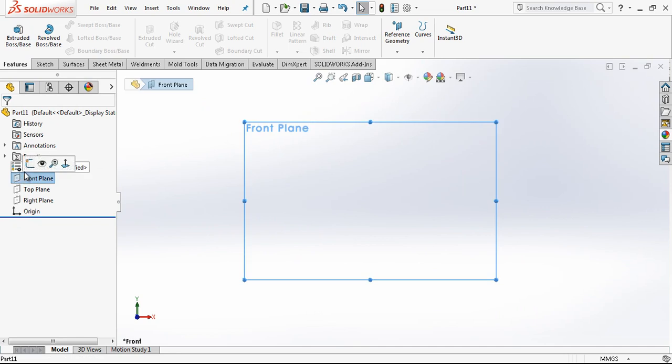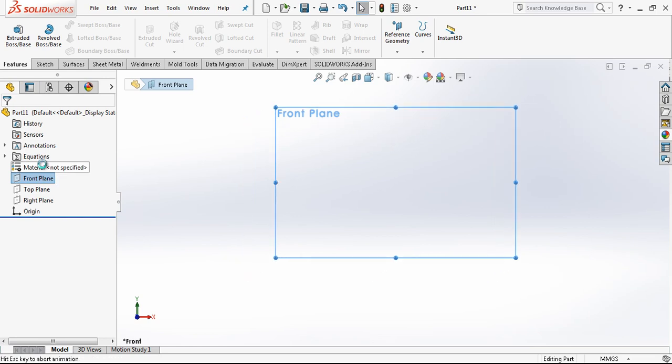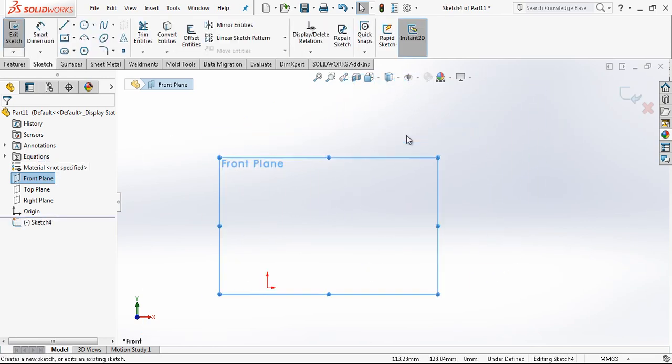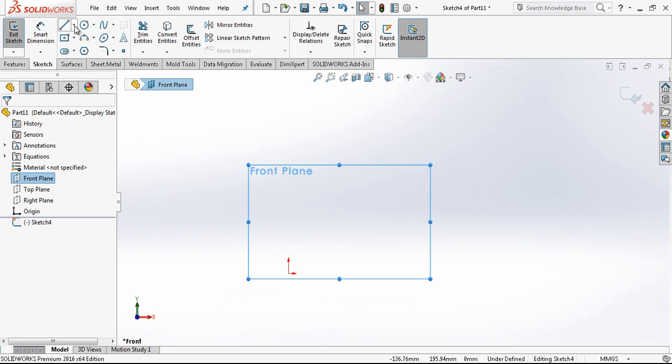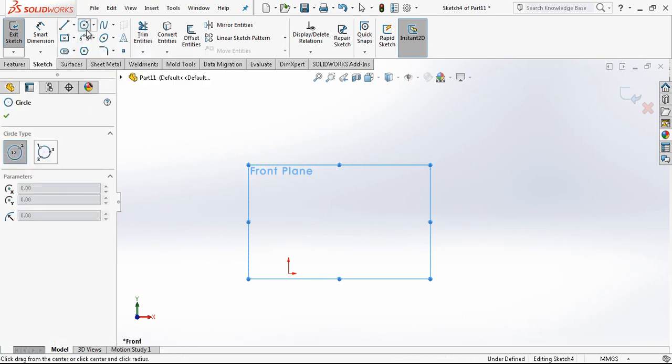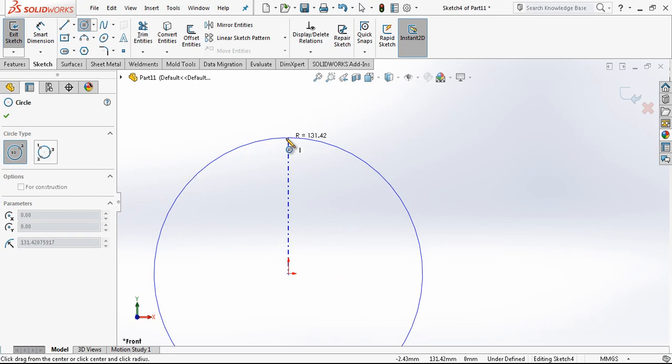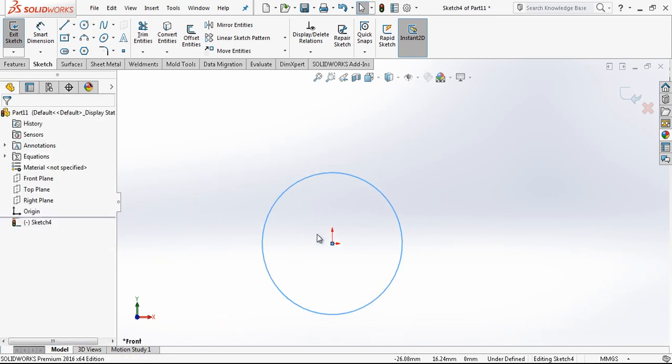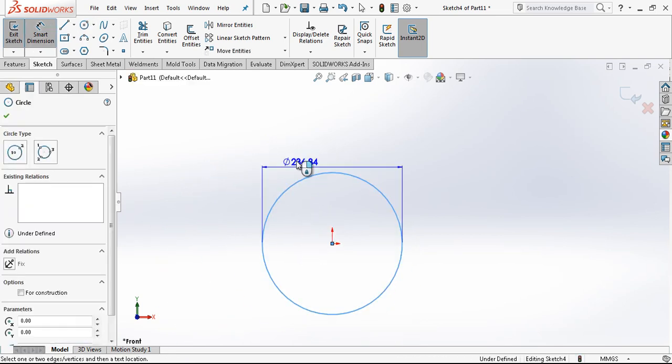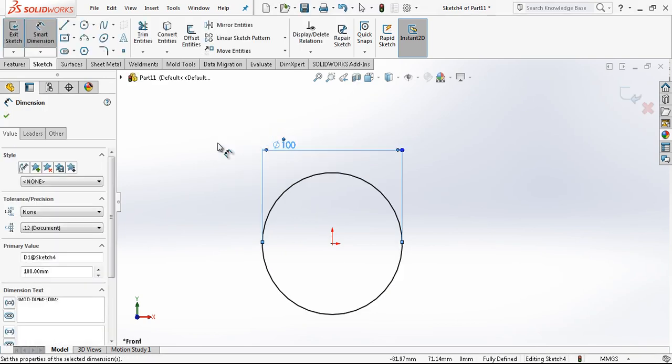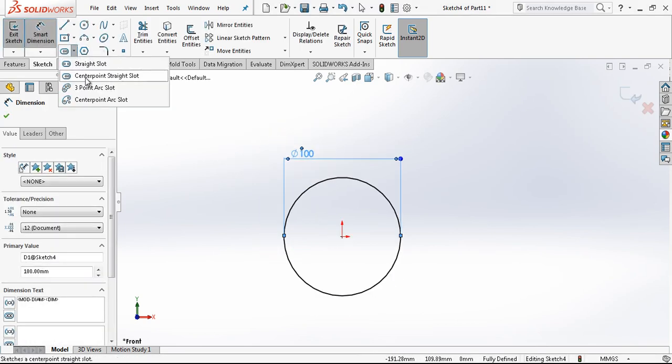Now I am going to show other options by choosing from plane, and I'm starting a sketch again. And I'm going to show what kind of commands I have here. Firstly, I'm also defining one more circle, which is in the origin, with 100 millimeter dimension. I have slot options. There are 4 different types of slot. Because my part is now circular, I'm going to use 2 options.